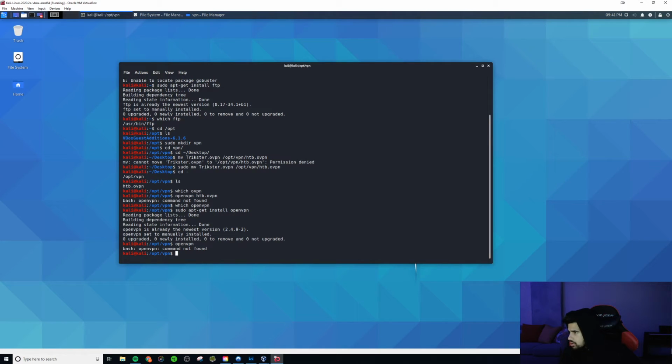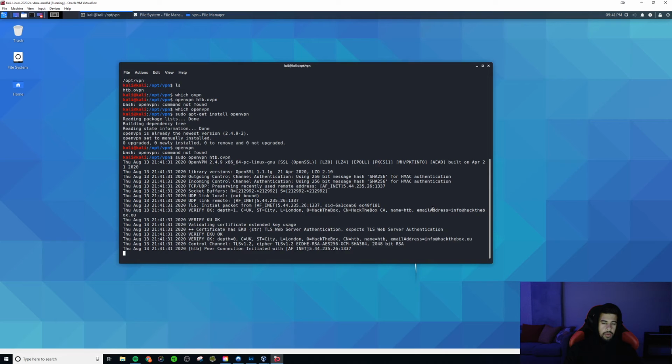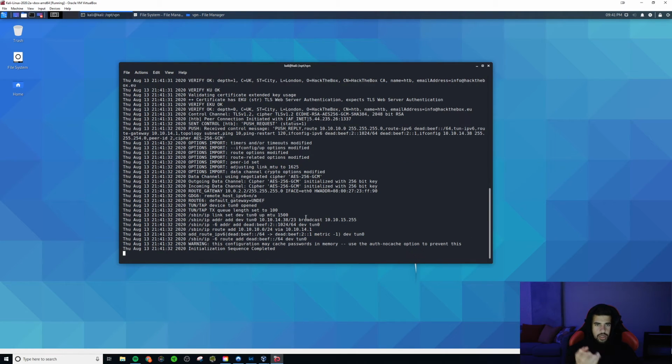Let me see here. Yeah, because that should be the command right there, just openvpn. One thing I know for sure is we need to run it as sudo. Okay, yeah, we just need to run a sudo right here. The only thing I did differently is I typed sudo openvpn htb.ovpn. So every single time we want to use Hack the Box, we've got to run that command so that we can make sure we're connected to the network.